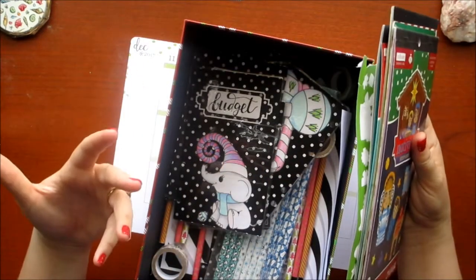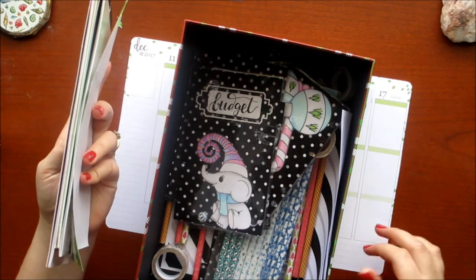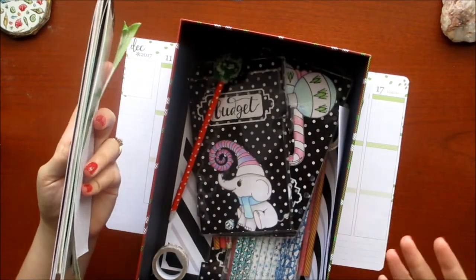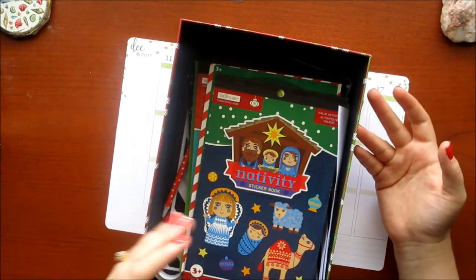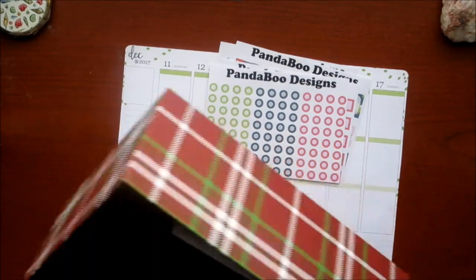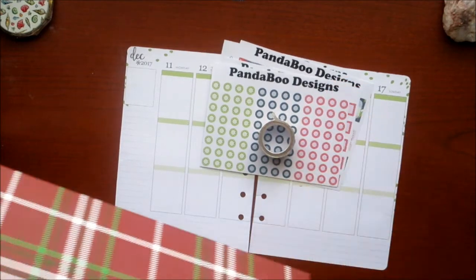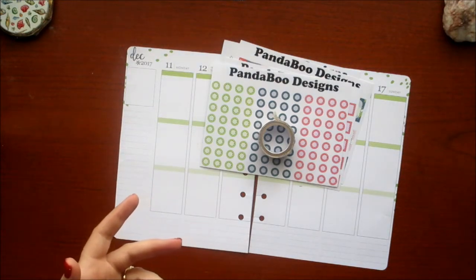If I end up with Christmas paper clips, they will go in here, and I have this Christmas pen from the Target dollar spot that can go in here. Anything I might want to pull for my planning that is Christmas related. So I have this set off to the side. I'll probably use some washi with this kit. I'm really thinking maybe this one, because it has the poinsettias on it and the gray, so we'll keep that one out for sure. Probably won't use any of the Santa Claus stickers this week.